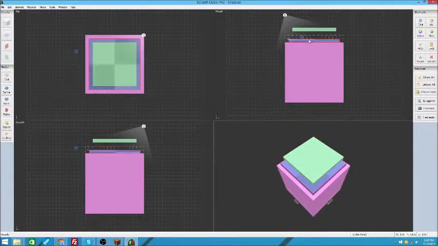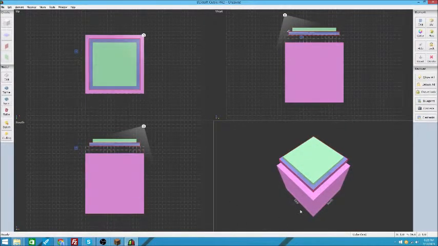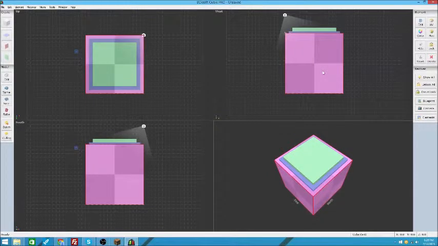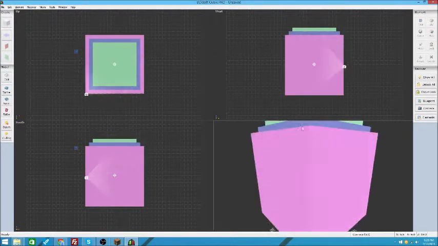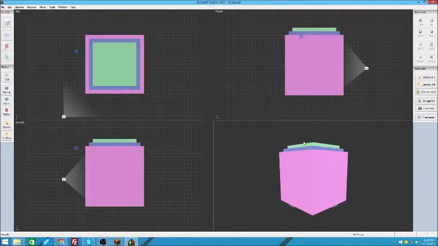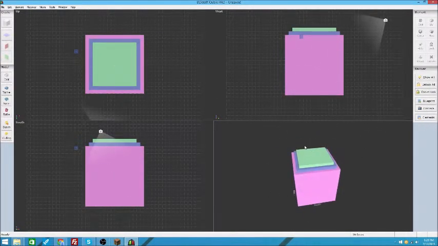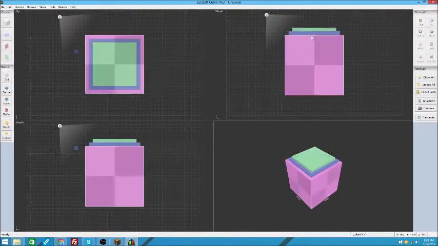When you're creating new cubes, you want to make sure that even if they look lined up right here, you check this little 3D viewer right here. As you can see, those two were actually inside of here.